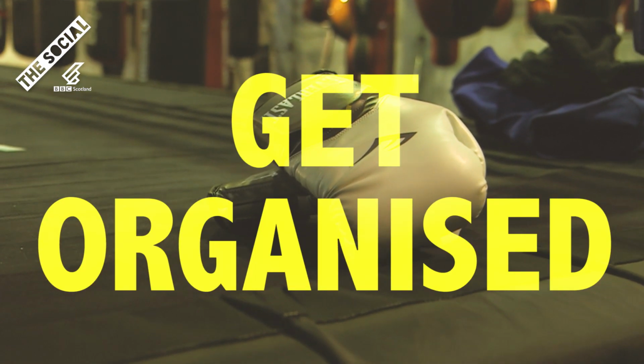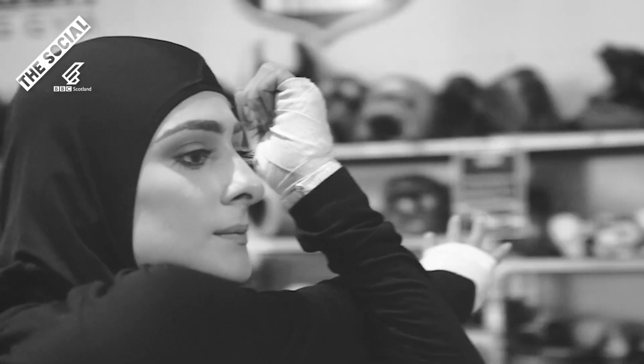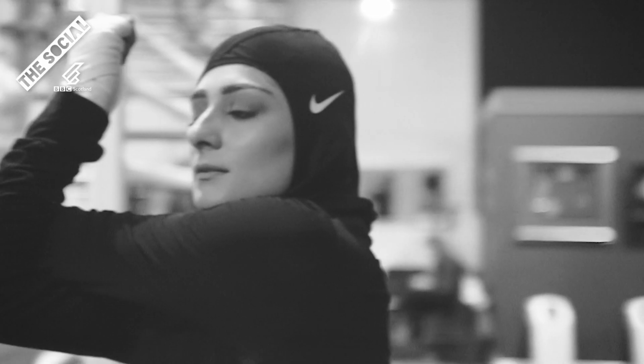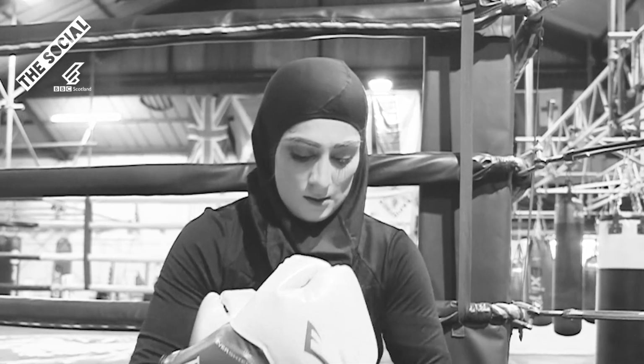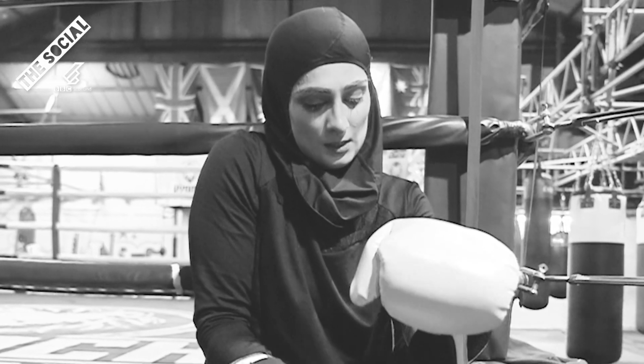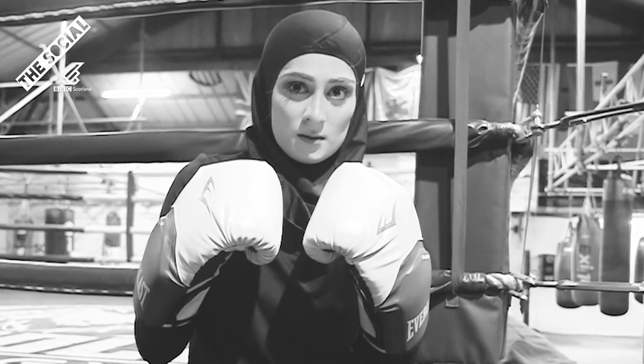Tip number 3, get organised. I know for myself it's really important to have things in place to make the most of my workout experience. This can be as simple as arriving early and having time to kill in case there's any changes to the timetable or new instructors I should introduce myself to, or even subtle things like standing at the front of the class so I have a clear view of the instructor. I've even invested in my own boxing gloves because the labels on the ones I can borrow are usually worn out and it's hard to find a pair. This way I can get started as soon as the bell rings.